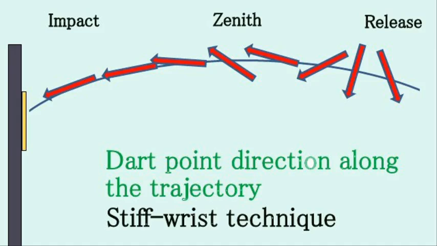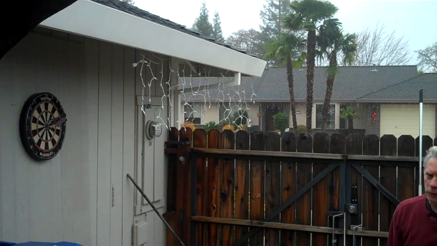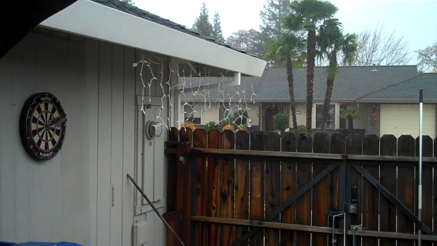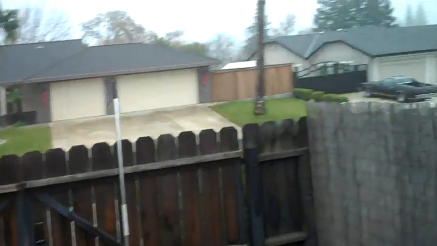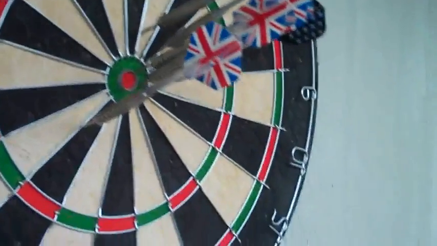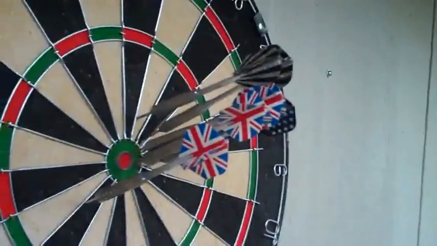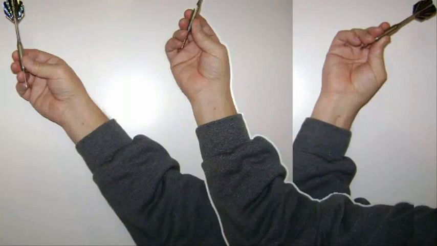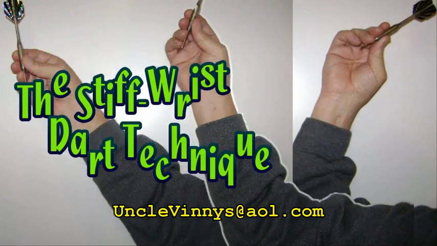I have not yet experimented with heavier darts or bigger fins or those other variables, but it seems to hit the target squarely, just like the normal throw, and we get a nice close cluster of hits, which leads me to think that we've correctly reduced the number of variables and we have a good system here.